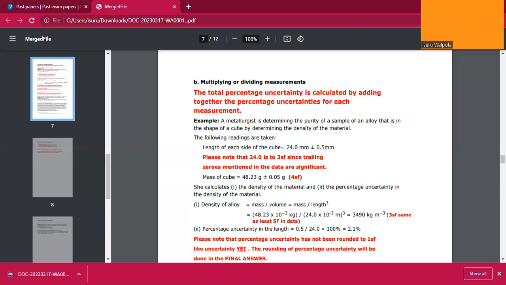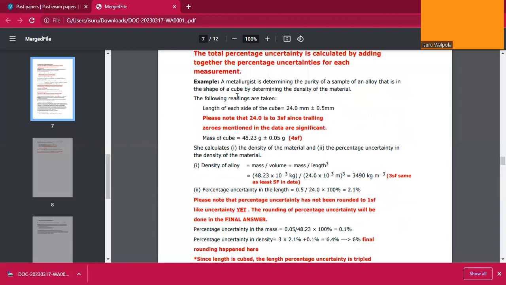So the first step, if you're finding total percentage uncertainty, is to find the percentage uncertainty of each thing. Now look at this example. Some fellow has wanted to find the density of a material. It's a cube. He'll measure the mass and he'll measure the length of each side. This is a well-manufactured one. The uncertainty is 0.5 millimeter, telling us that he used a meter ruler. If it was 0.05 millimeter, we would know that he used a vernier caliper. So please know your uncertainty and resolution values.